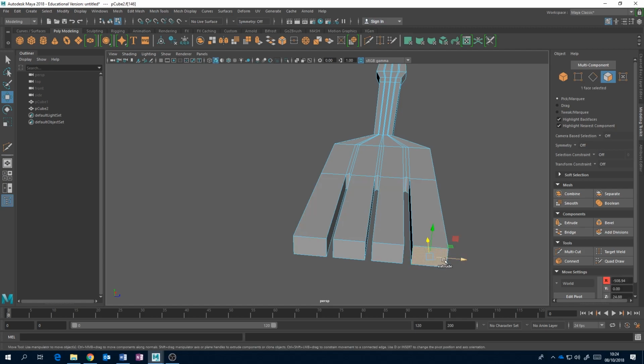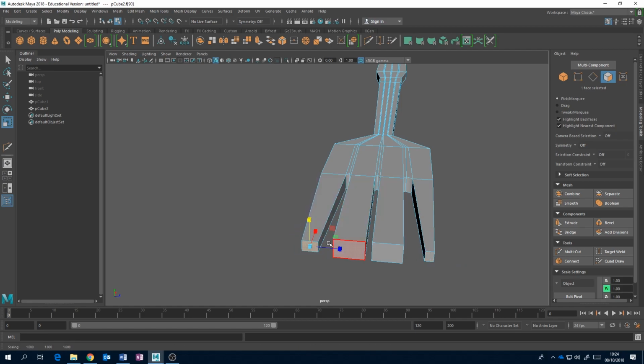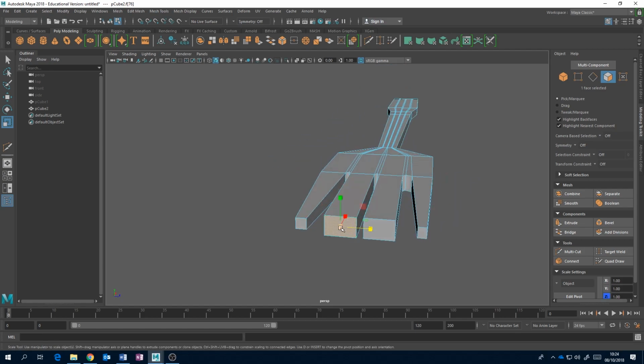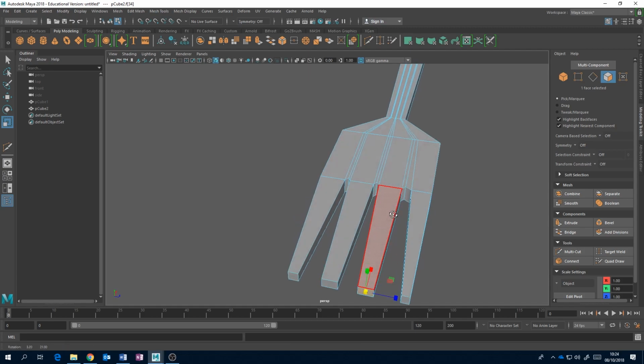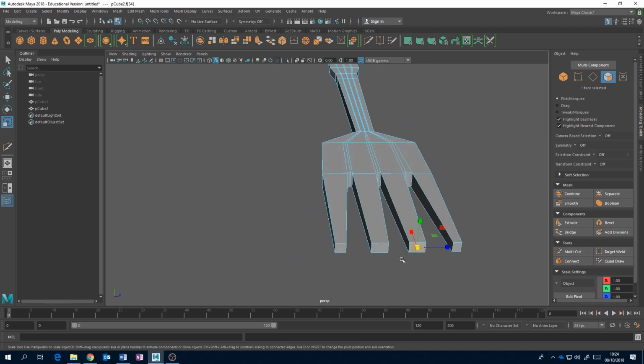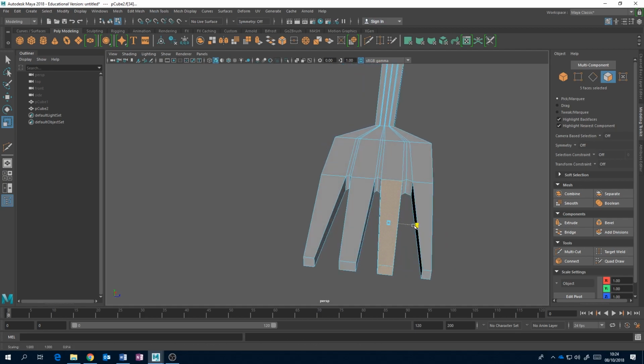But I'm just going to select them one at a time to begin with. And then I'm going to shrink these in like this, make this much more like a real fork. And actually, I'm going to grow that and shrink the whole thing in a little bit.